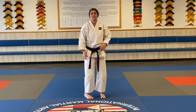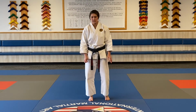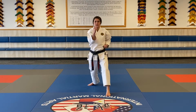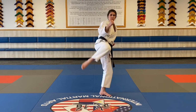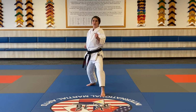All right? Last technique for you guys, yellow belts, is our roundhouse kick. So back to that fighting stance. Couple pieces I like to remember is switching the hands first, and then taking the front toes and twisting them. Then lift the knee, point, kick, and put it back. So let's try that all together.